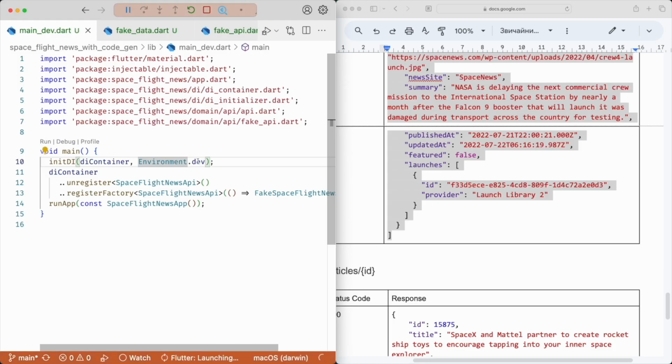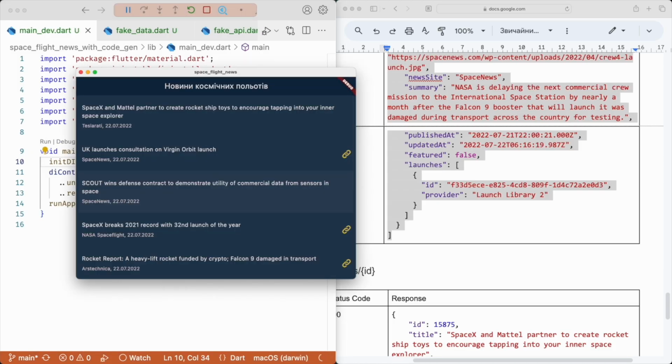Let's run the app. Ta-da! We have the app that believes that the API exists, but in fact never tries to communicate with that API. What I like in this solution is its simplicity. What I don't like is the fact that we dropped a piece of the implementation from the app and replaced it with another implementation. Ideally, I'd prefer to keep as much of the production code as I can. How can we do that?